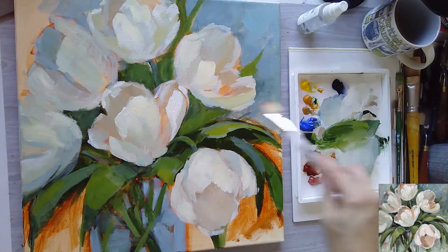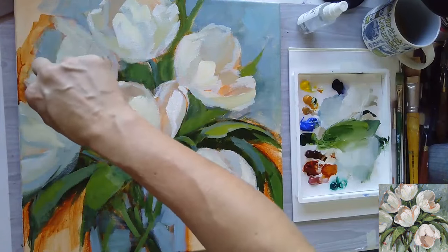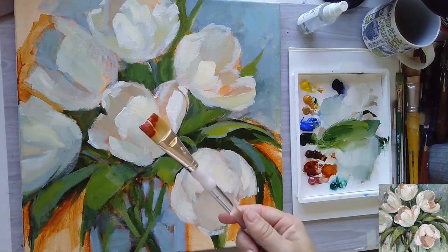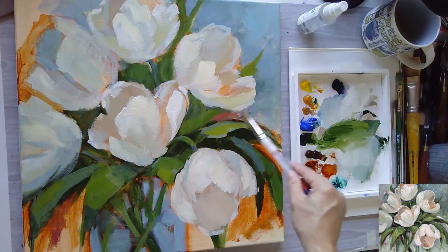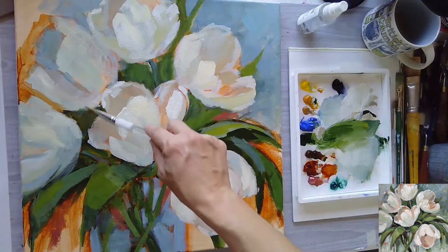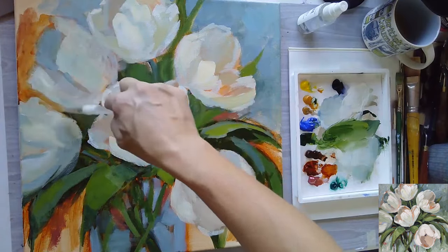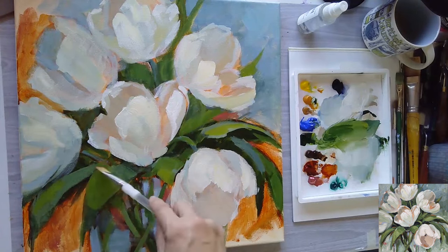I even have this color I put out that's the rose gold. I thought was kind of fun to play with. This one here, it's really got a lot of shine in it, and I thought, if you're doing a decorative painting, why not throw some of that in there? Here and there too, and just see what happens. I just had to try it.